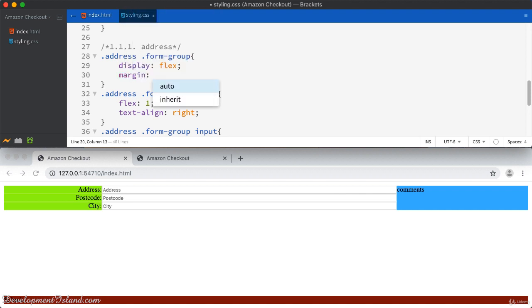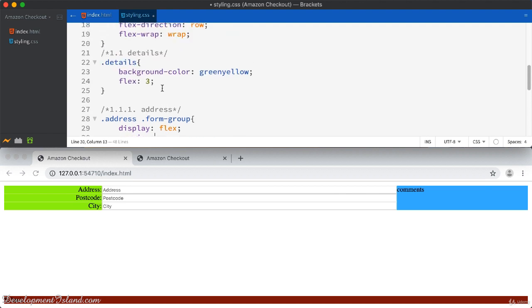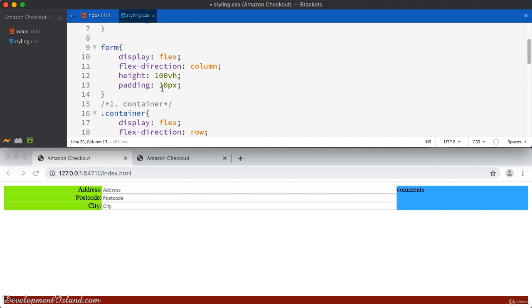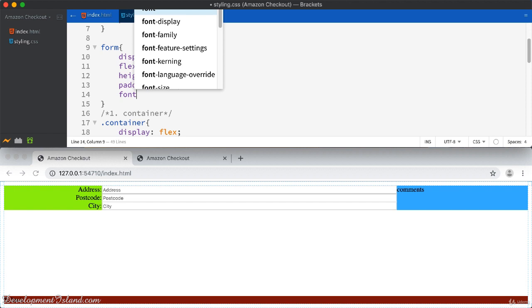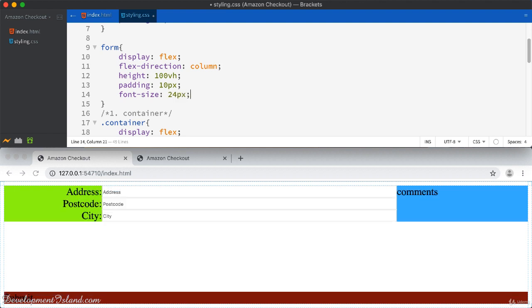Now let's add some space between the form groups by giving the form group class a margin. Before setting the margin, I'm going to set a font size for the form so that we can set margins and font sizes relative to this value, using the M units. First of all, let's set the font size to something like 24 pixels.